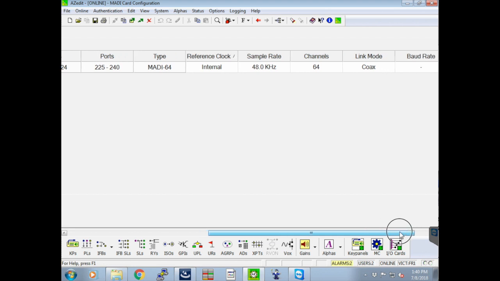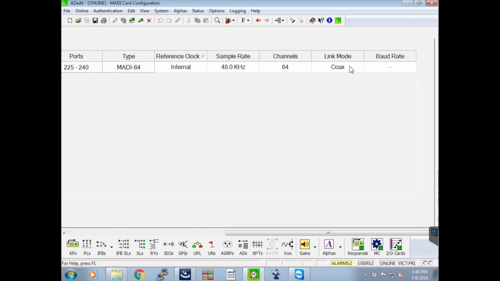Keep scrolling to the right, and we can see a little bit more information about the card, like the type of card. There are options for reference as well on the backplane of the card, if we wanted to feed it reference or word clock, sample rate, and link mode. Link mode is important because there are multiple options for connectivity on the back of the MADI cards.